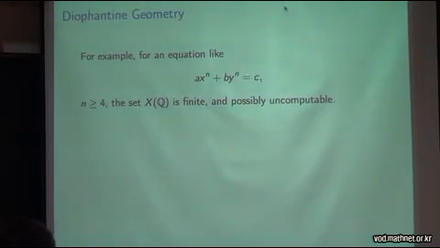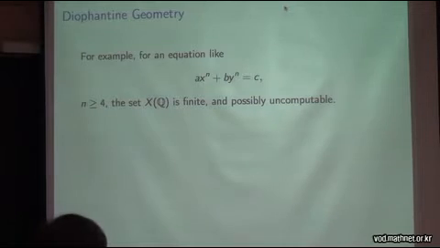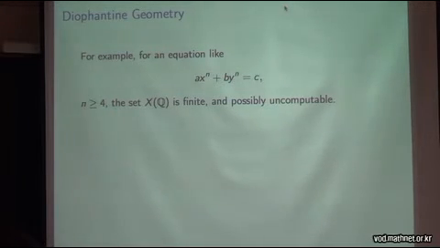Now, I'll remind you, for example, that even for a very simple equation like this, we know that the rational solution set is finite. But even for this family, we really don't know how to compute this. For all we know, if I ask you for the complete solution set, as I vary A, B, and C, this could be an uncomputable problem. It's embarrassingly unresolved questions like this.